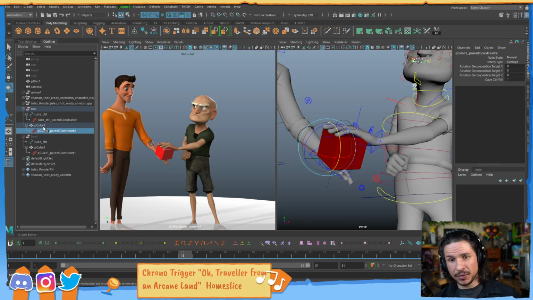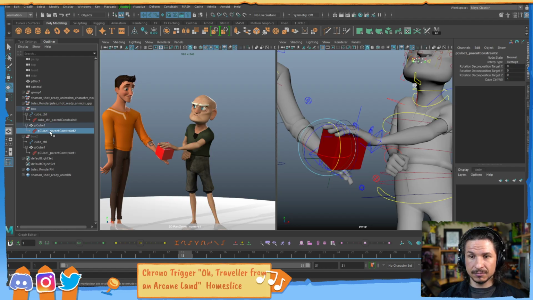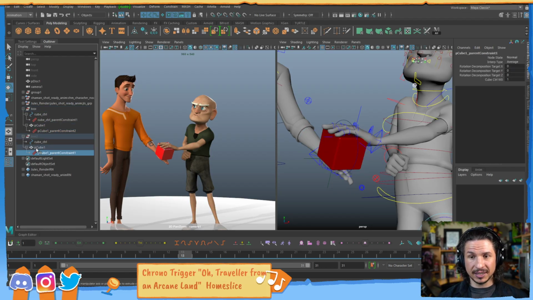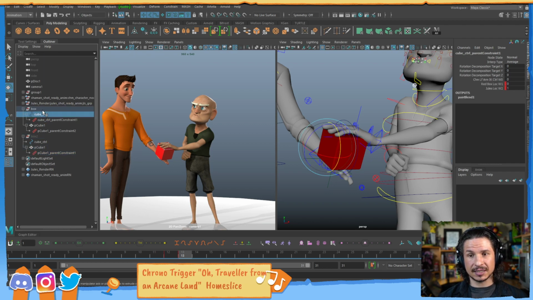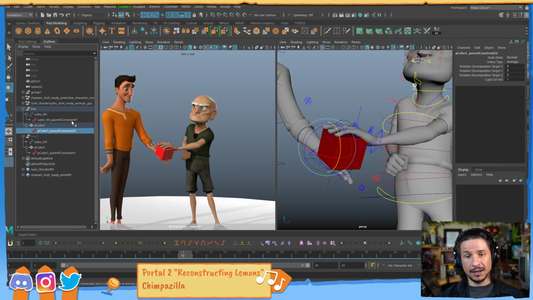So a quick trick for this is to keep in mind that the constraint nodes here are underneath the object that was constrained. So for example, this constraint is under the cube. This constraint is under the control. This is the one that constrained to the locator. All of these are underneath the object that is constrained.